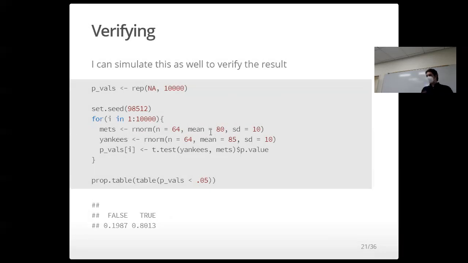And so I could simulate the result I got to show that it's true. If I wanted to actually figure out what that value was, the simulation would be more complicated, but I can verify it to get the result. So I could plug in samples of 64 into my simulation, and we see that my power was 80% here in my simulation as well. So it's the same result.